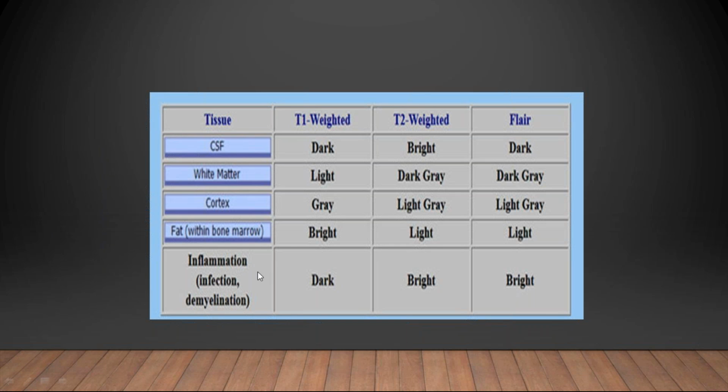In T1 weighted imaging, inflammation like infection or any demyelination appears dark, whereas in T2 weighted imaging it appears bright. Hence, we can differentiate with the T2 weighted images. The infarct can be easily recognized on T2 weighted images. To confirm whether it is just fluid intensity or an infarct, we use the FLAIR sequence.